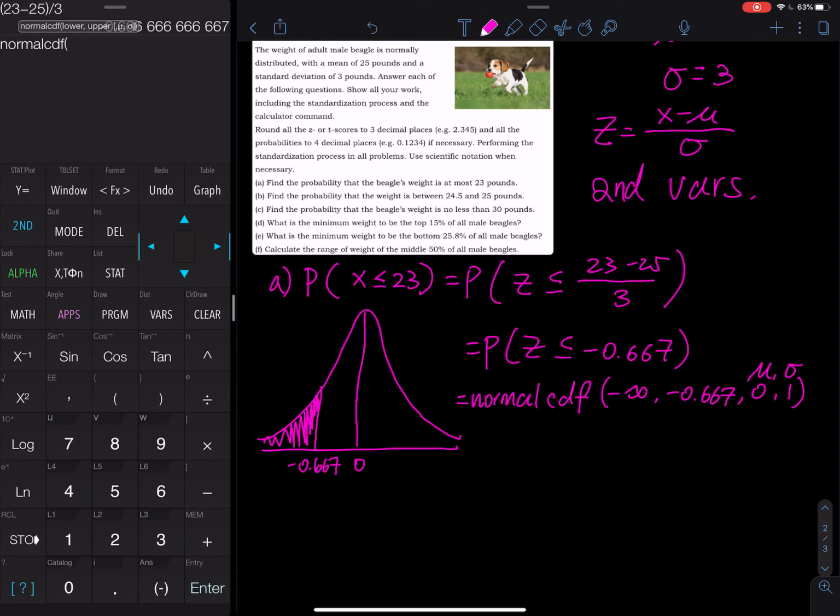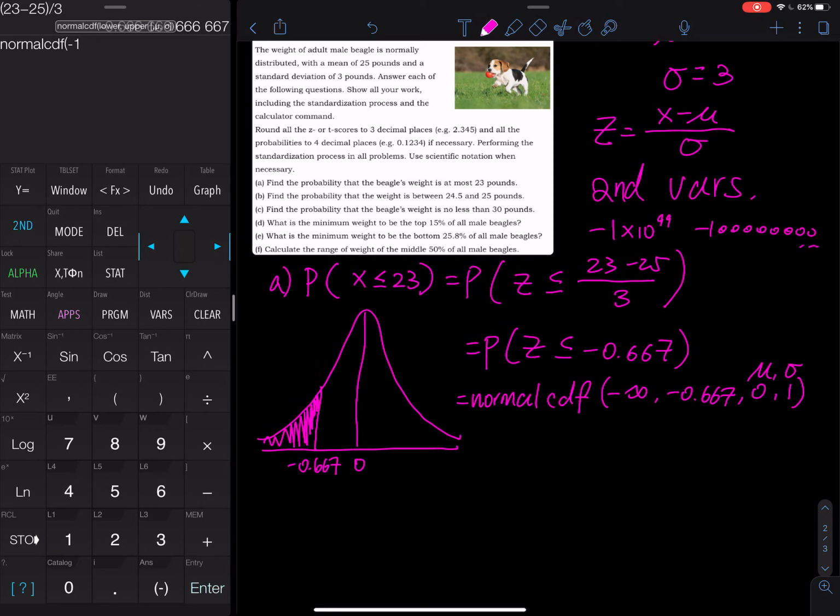And then what do we have to type? How do we type the negative infinity? So first you have to type negative 1. The negative sign is between the decimal point and the enter, not the minus sign. So negative 1, and then how about the infinity? So we have to do this times 10 to the 99 power. So that means negative 1 followed by 99 zeros. So that is a negative infinity.